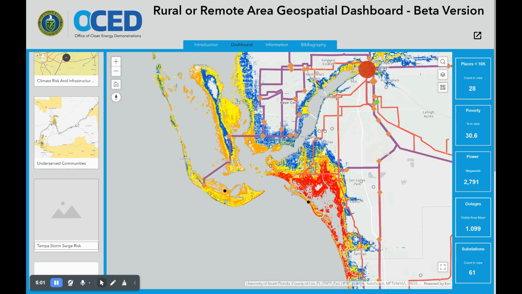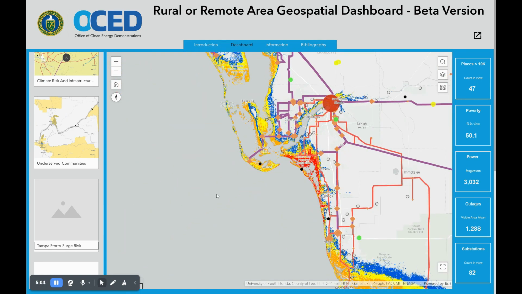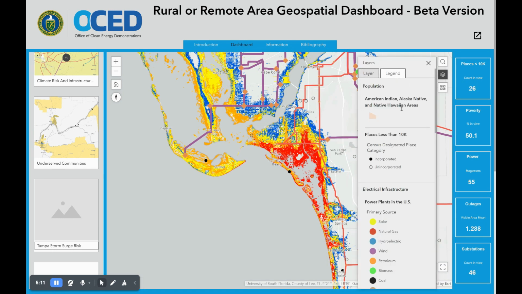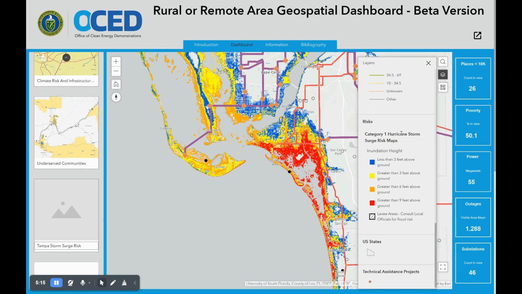And we can see that instead of looking at wildfire risk, we're now looking at storm surge risk. And essentially, I believe we're looking at the depth of storm surge that can be expected for a Category 1 hurricane. So the inundation height of the surge is what's indicated in the coloring of the map. And this is done for all of the Gulf and East Coast.